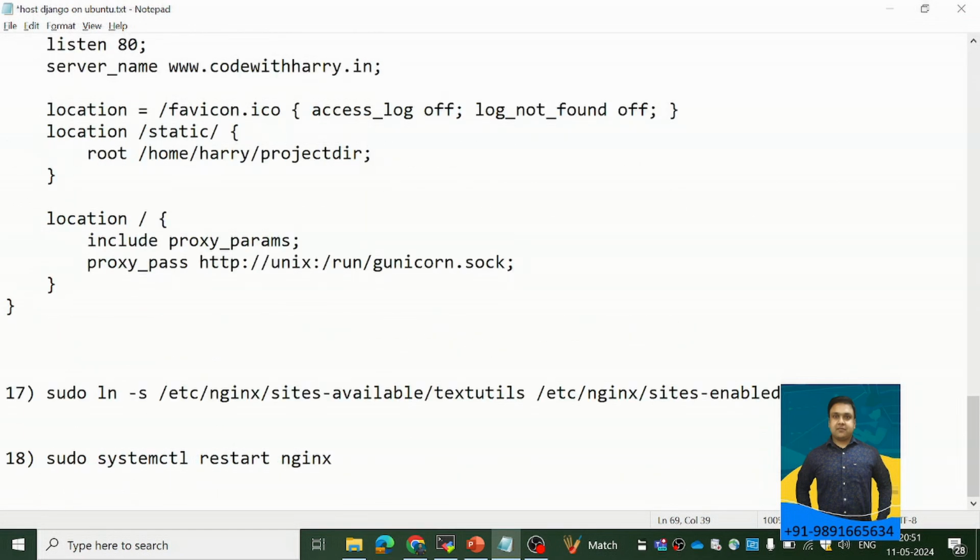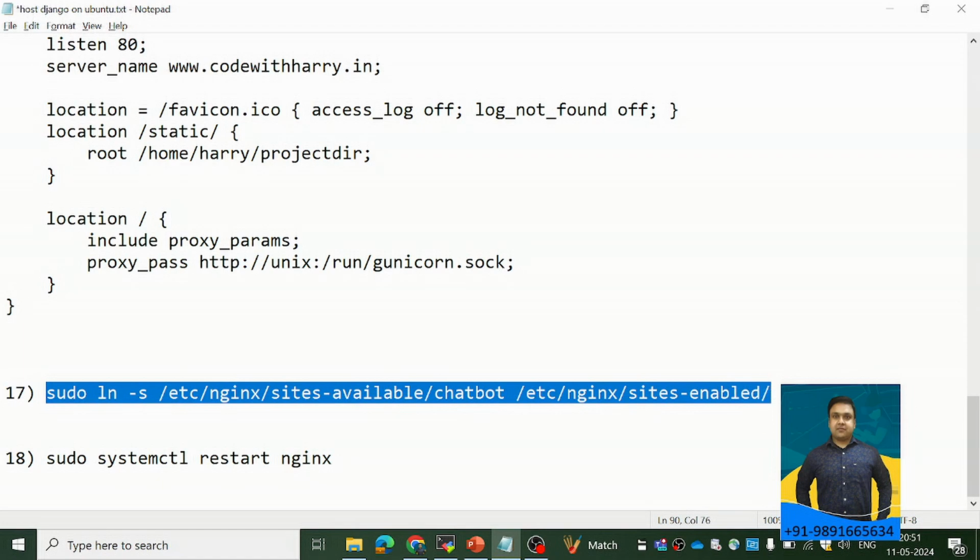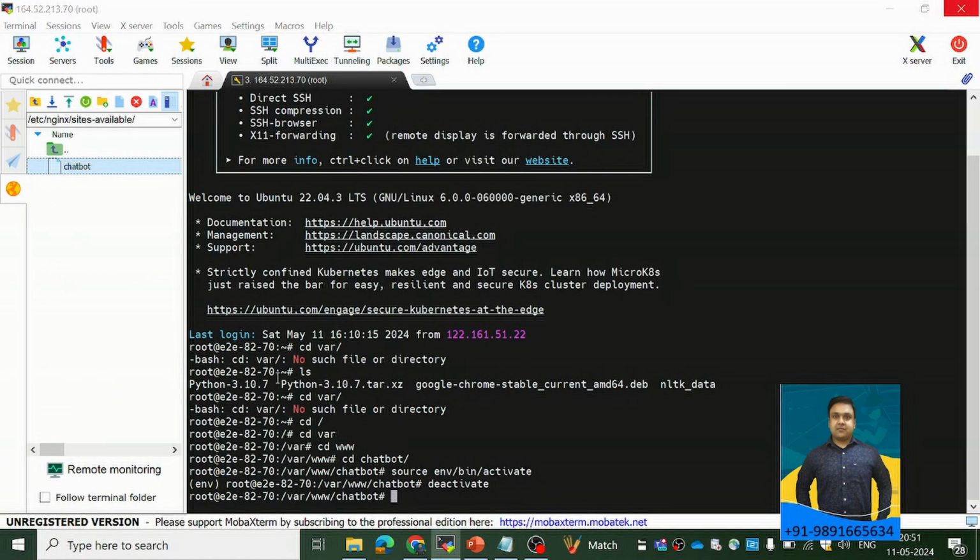Next step is to build a link between this file, for me it is chatbot, and the file that will get created automatically in the sites enabled when you fire this command. So basically, what will happen when you fire this command?